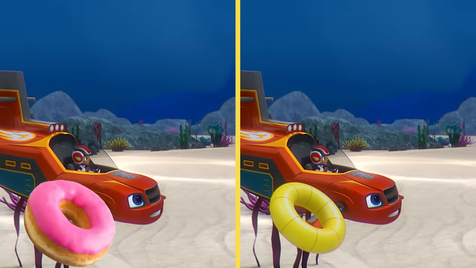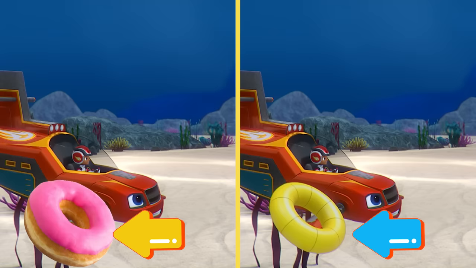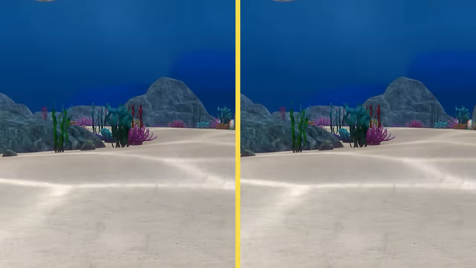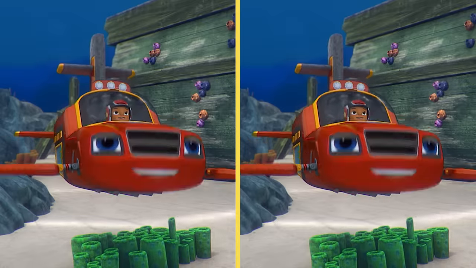That's right. Here, Blaze is holding a tire tube. But here, he's holding a donut. Great job. Here you go, trapper fish. Let's check out the next scene. We did it.